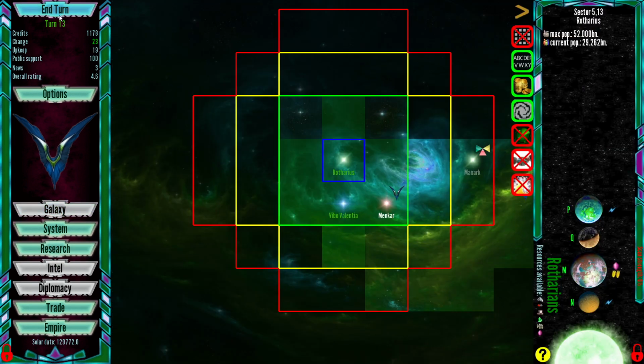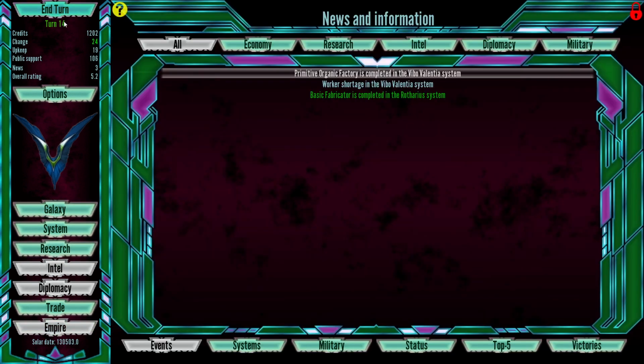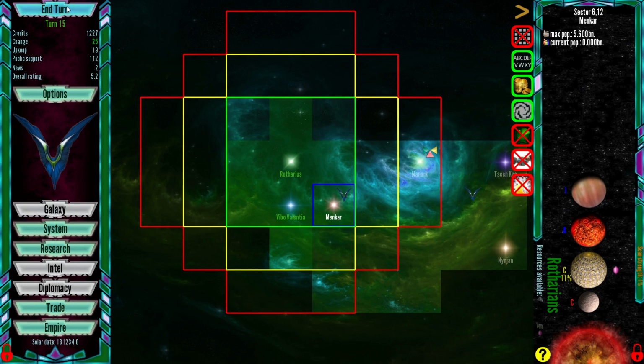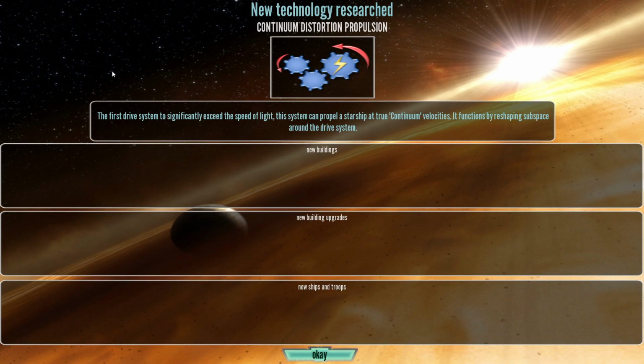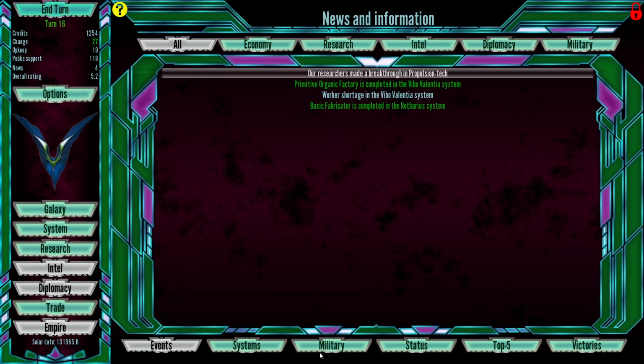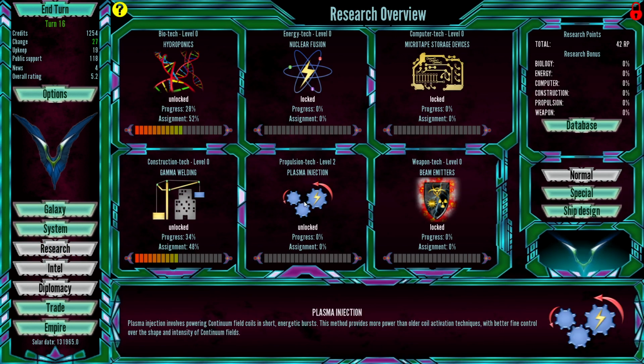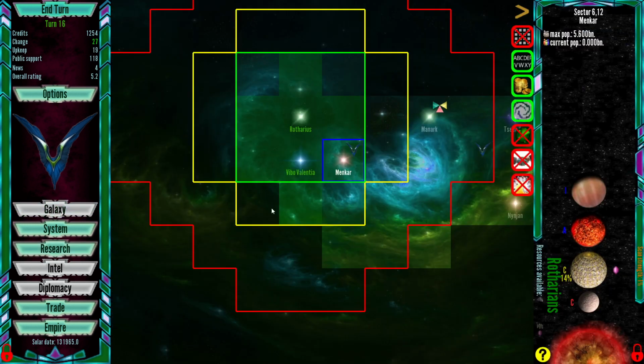Slowly but surely this game is done. So maybe a couple more turns and we have a new technology. Oh, he's got melee right there. Nice. Alright, well, that's basically done for propulsion tech. At this point, I really don't need to worry about this technology for a little bit, so we'll just drop that down. Focus on that for now.